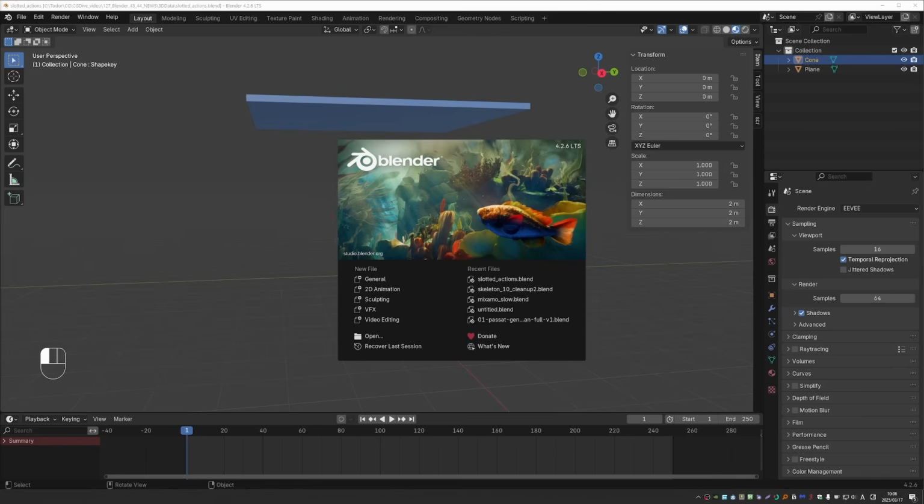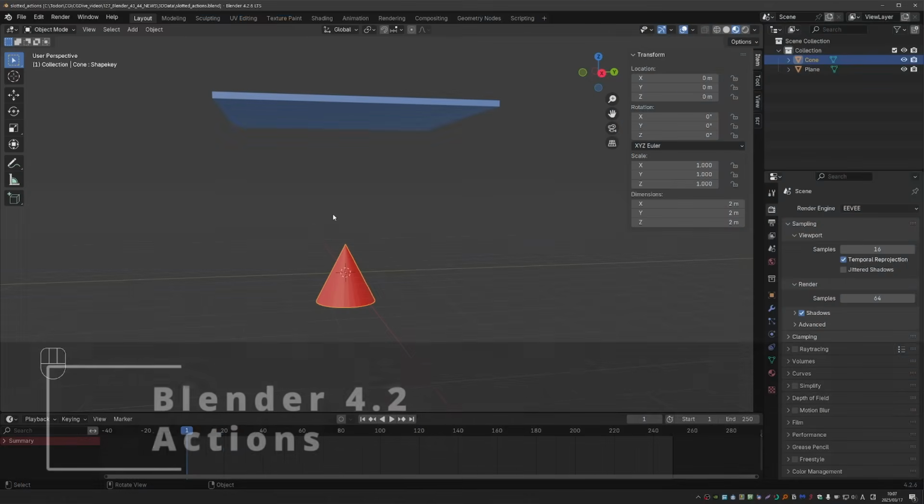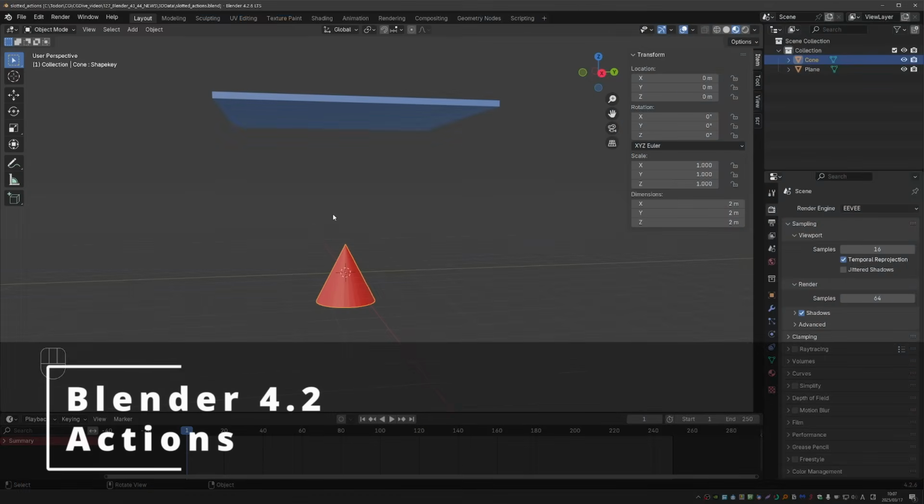But to truly understand slotted actions, let's explore how the action system has evolved over the last couple of Blender versions. We'll start in Blender 4.2, which represents the past. In fact, you can go all the way back to 2.8 and actions will behave more or less like this. Here I have a scene with some objects and they don't have any animation data yet.